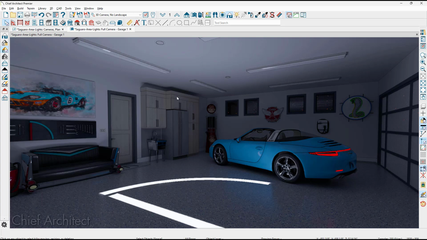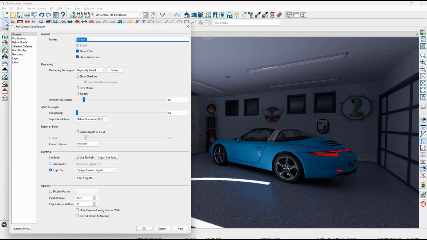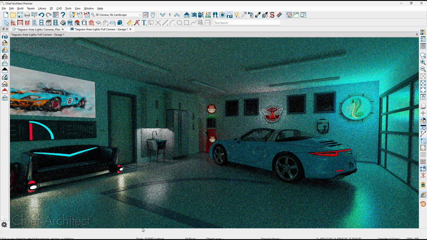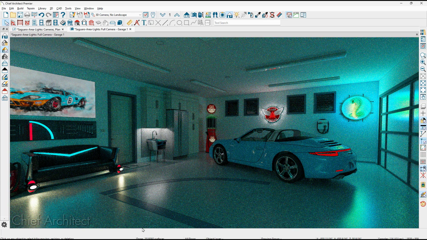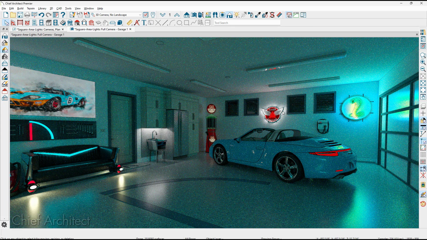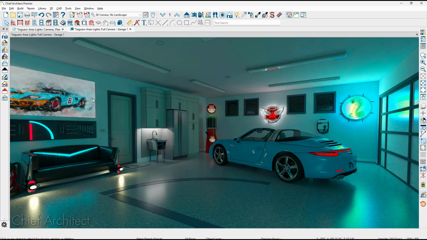Now as I go back into the Edit Active view, let's come down and switch that over to the garage with all area lights on, and let's take a look at how the scene is then going to update with all of these lights being turned on. You're going to notice that I have some neon signs on the back wall, I have a gas pump, I have a TV screen, I have a seating arrangement. I've turned some of the materials on to be emissive, and in the case for the floor logo, I have specifically turned that off to show the scene with the area lights.